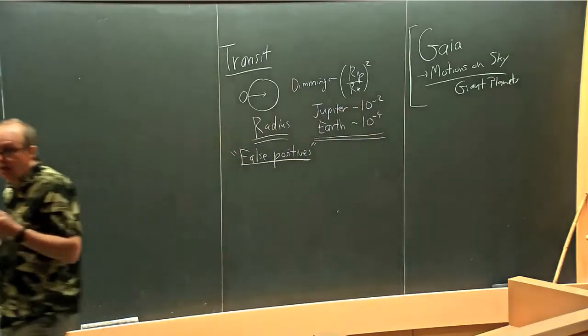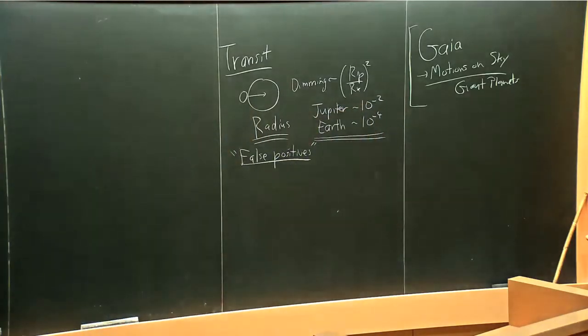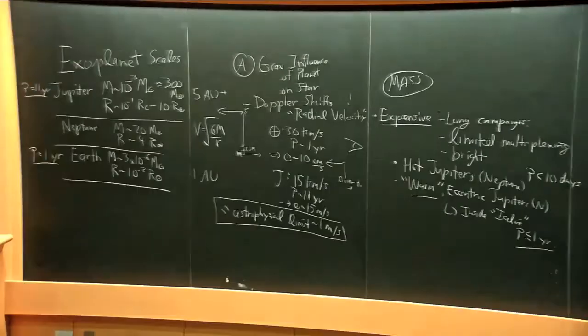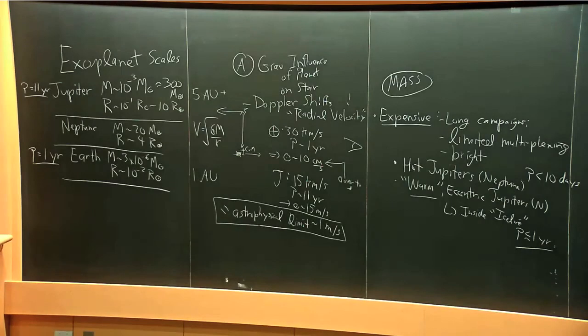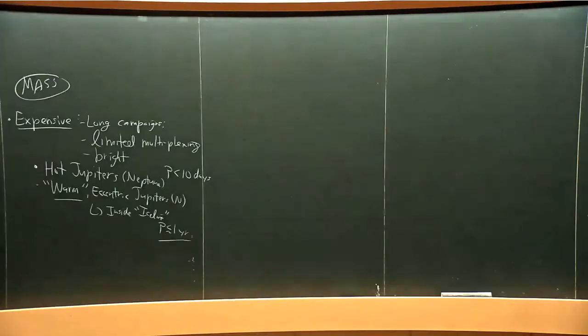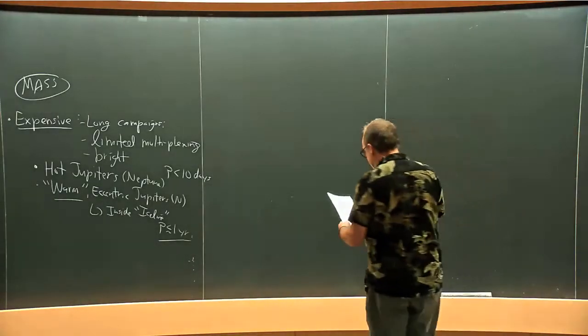You can't actually tell. There's also other more insidious things, like you can have a double star system behind your system whose light is diluted, and so you do, in fact, get a periodic dip in brightness that's very, very small just because you're actually looking at something else that's varying. It's actually fairly complicated. And these false positives are, in fact, typically more numerous than the detections, and there's a very, very complicated set of exercises people go through to remove them. That's something to keep in mind.